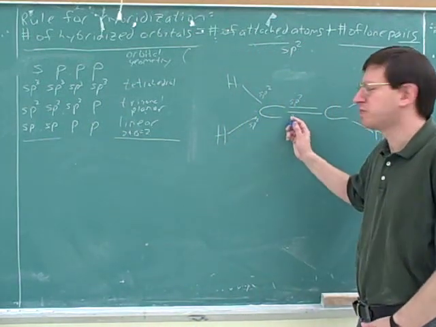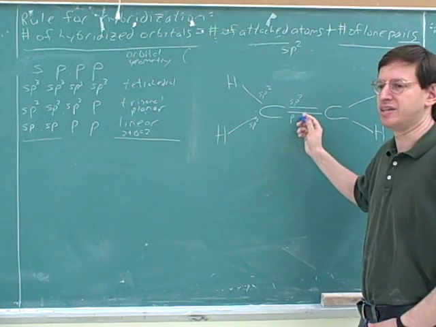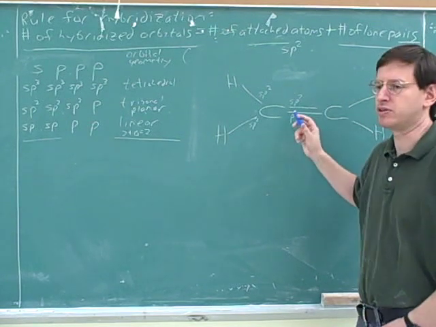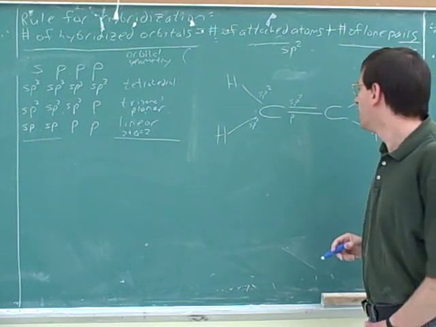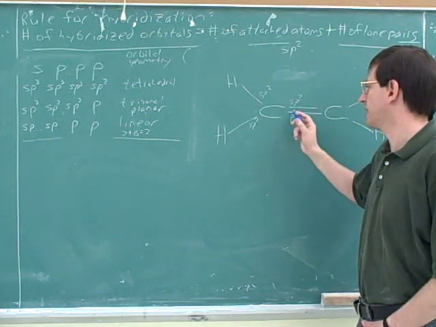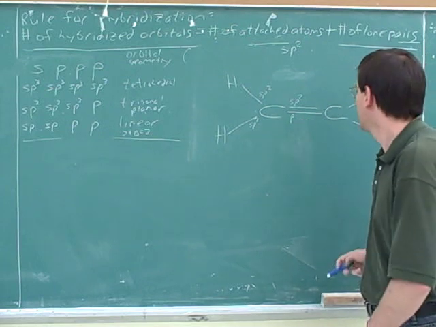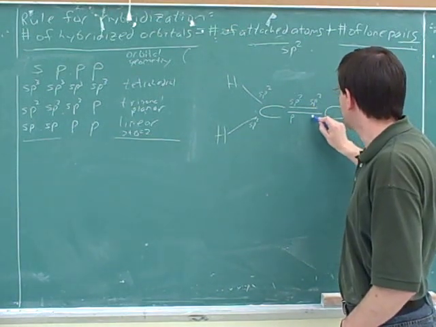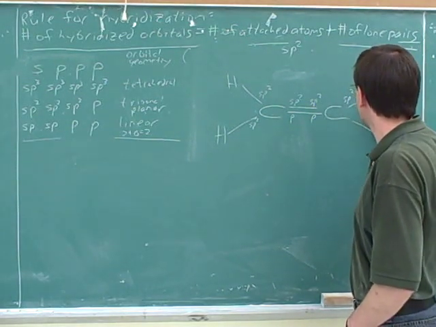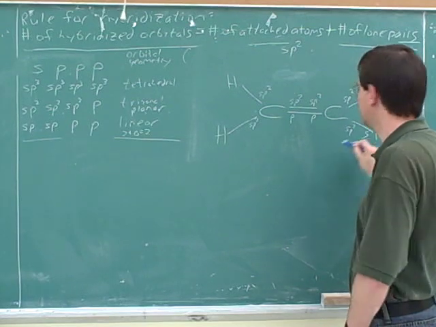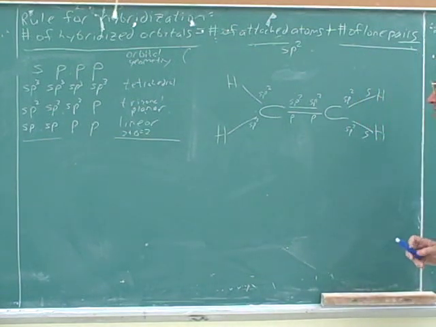And we know we got to use the p orbital here because we know one of these is going to be a pi bond, and pi bonds can only be made out of p orbitals. So the p orbital has to be used to make a double bond or a triple bond, because otherwise it couldn't really be a pi bond. So this has got to be a p. All right, and by the same token, this will be sp2, this will be p, this will be sp2, s, sp2, and s. So let's draw what some of that would look like here.